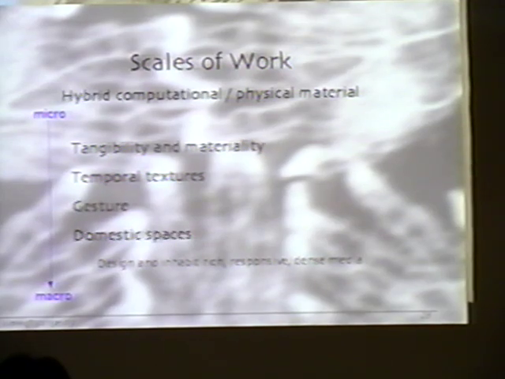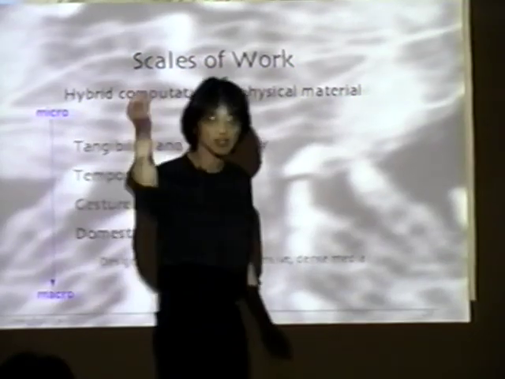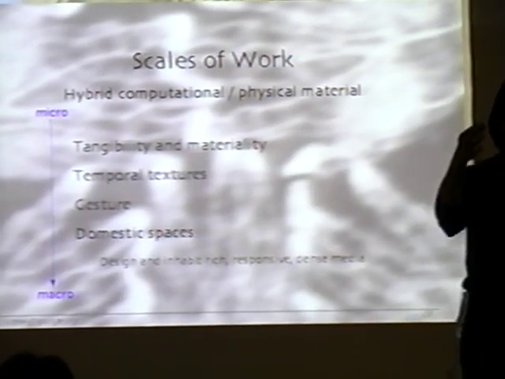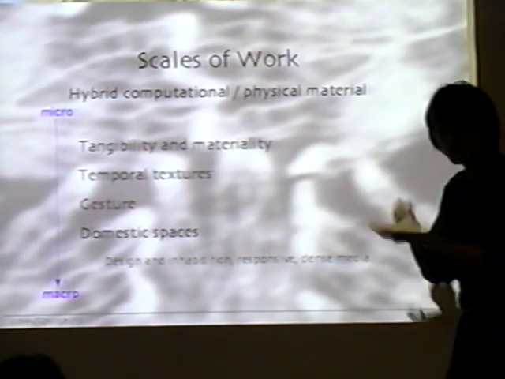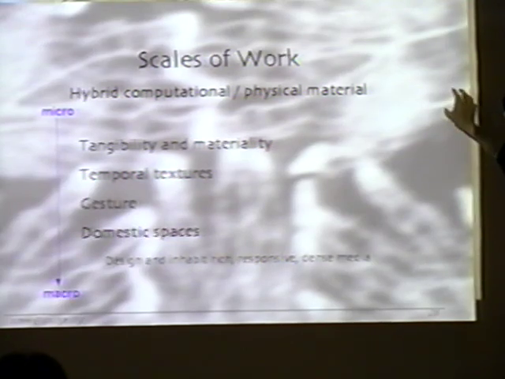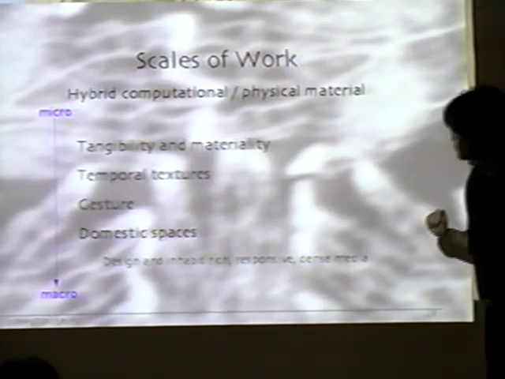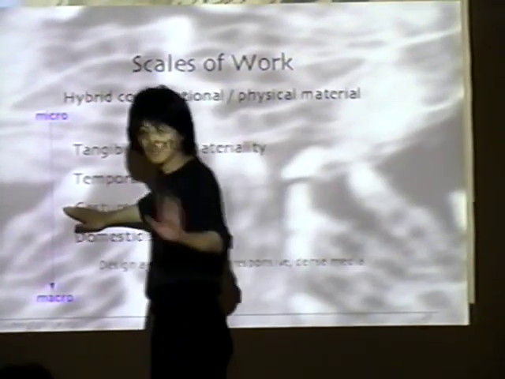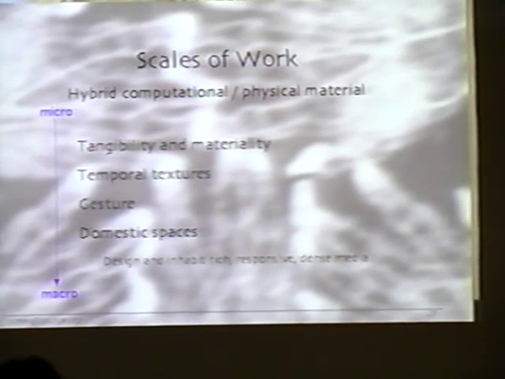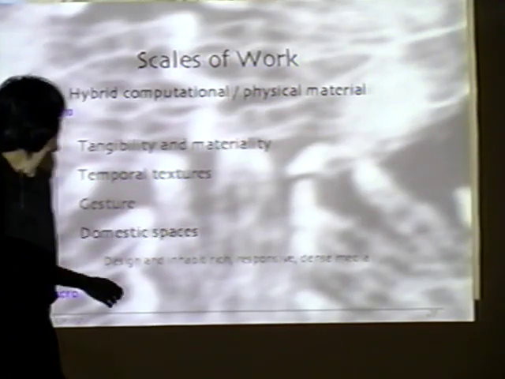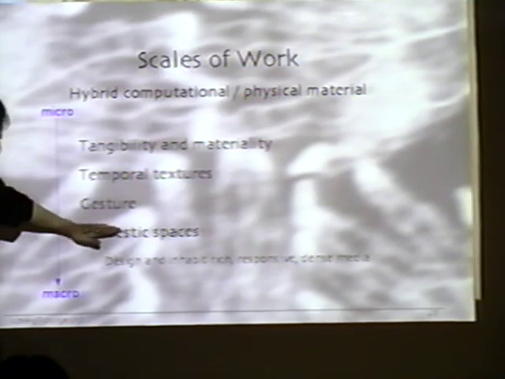Scales of work. One way to lay out different kinds of work is in multiple scales. For example, the finest scale is the scale of a gesture, the amount of energy, time, and space it takes to make maybe a stroke, something just like what I did, a single gesture. It doesn't take very much energy. An even finer scale would be the microtextures, at the level of 10 or 30 milliseconds, that make this kind of roughness. A middle scale would be more like the motion for a complete gesture like this, or like this. The amount of energy and time it takes to make a gesture is more like a body scale.